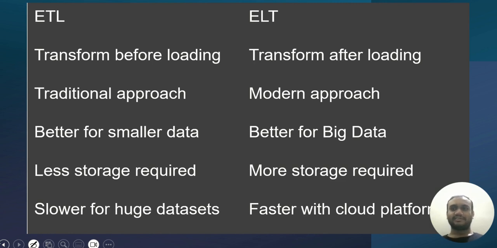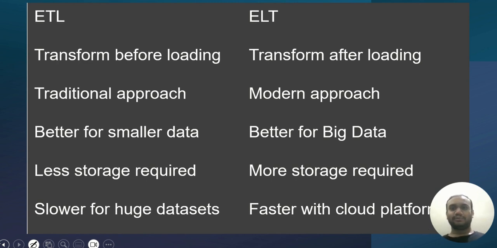So let's see it in summarized view. ETL is transform before loading. We saw that we are taking out the lemon juice before storing it into bottles, while ELT is transform after loading. It means you are loading into some trolley and delivering it to some database or some hotels or some customers, and they are transforming it. You need not worry about that. You need not carry the lemon juice. Customers take lemons at their home and take out the juice. No need to carry the lemon juice.